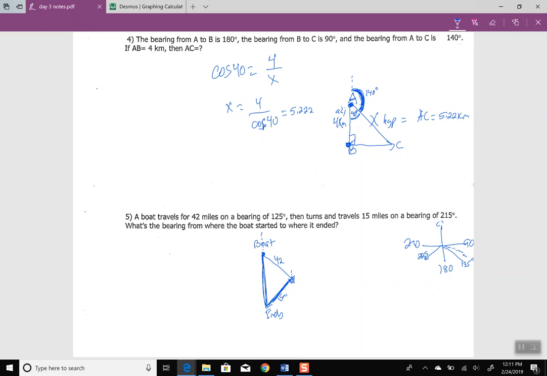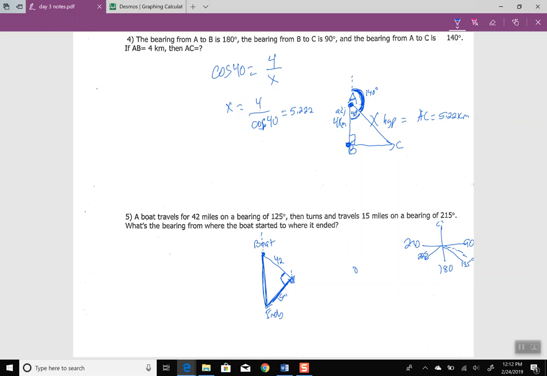Normally we would ask, how do I know this is a right triangle? Because all my trig relies on being on a right triangle. It looks like it, but how do I know for sure? Well, one way to tell is that if you've gone 125 degrees, and then all of a sudden you go to 215, you change direction, and the difference between 215 and 125 is 90 degrees. So you've made a 90-degree turn, essentially. That's how we know we're dealing with a right triangle.